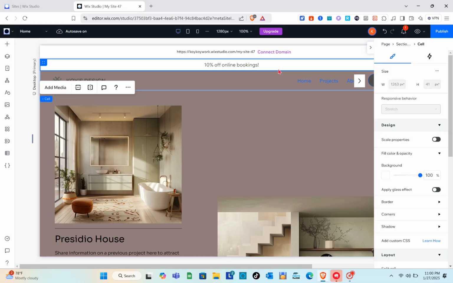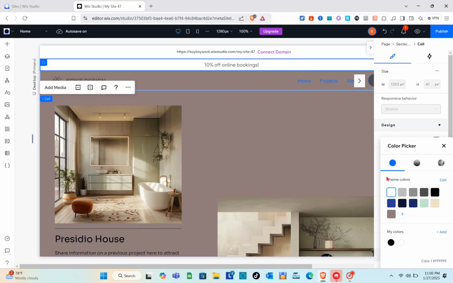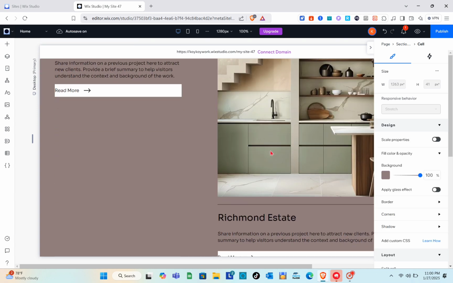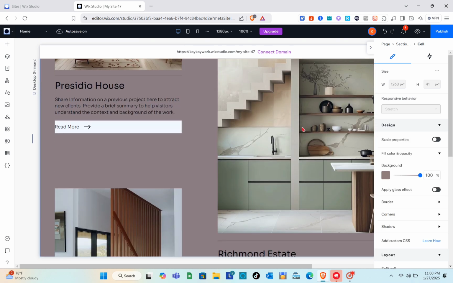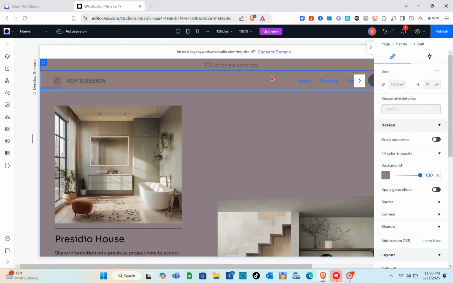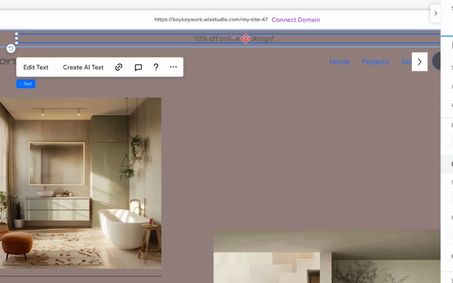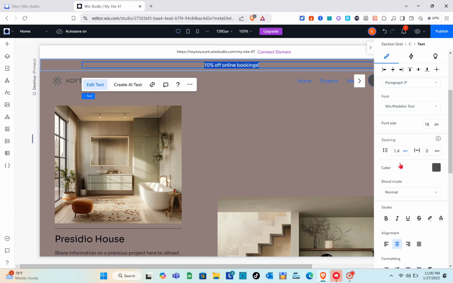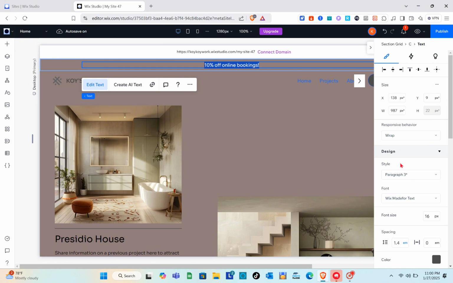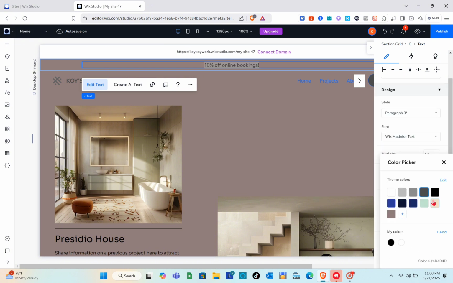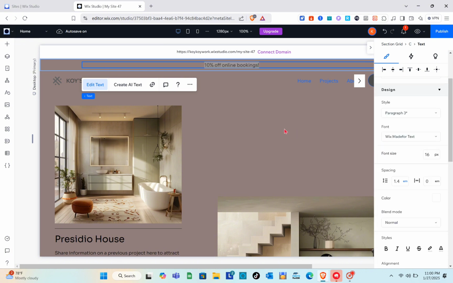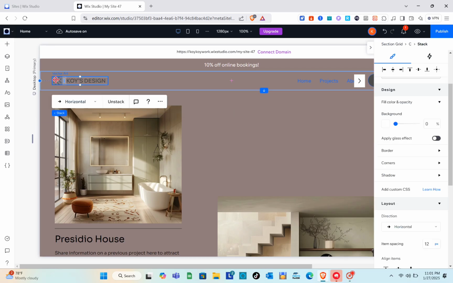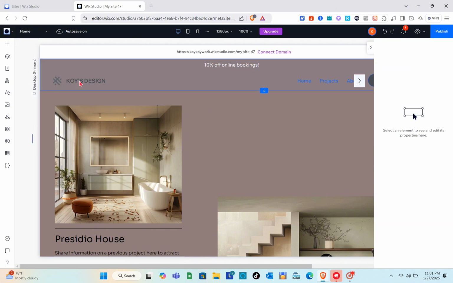As you can see, the text or the elements are almost not visible. So what we are going to do now is change the color of the text to one that is more visible to our eyes. Let's say white would do, I think. So let's try to change this to white. That's right. Just go back right here and look for the color picker. Let's change this to white and then do that to the rest of the elements. This one as well.